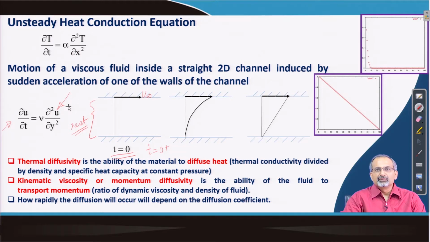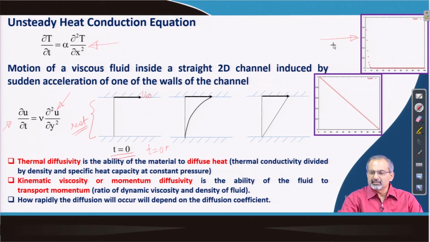So, we recall that last time when we discussed numerical solution of unsteady heat conduction equation using one of the numerical schemes, the FTCS scheme, we saw that in the time marching of the solution, in the initial instance where we had a one dimensional domain spanning a certain length with the non-dimensional temperature specified as unity on the left hand side and as 0 on the right hand side, there was a sharp rise in temperature close to the left end in the initial time steps, and then with gradual increase in time stepping, when we moved the solution to a very large number of time steps, a linear distribution of temperature was approached.